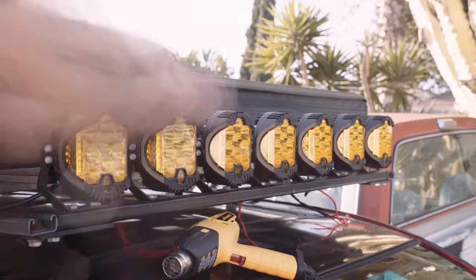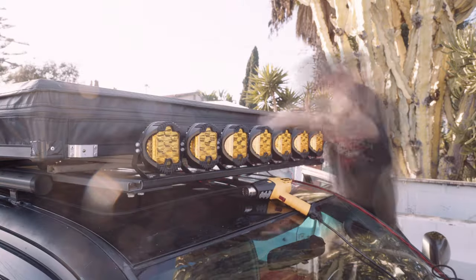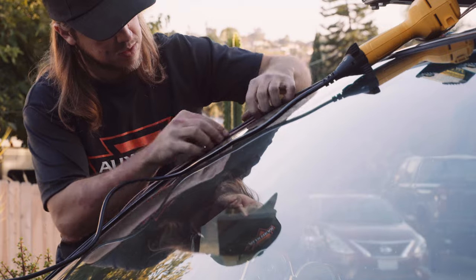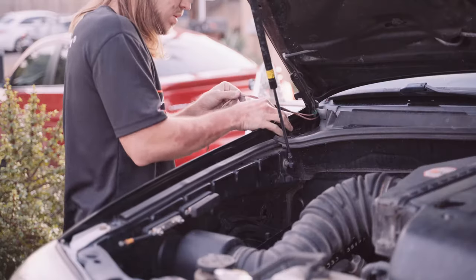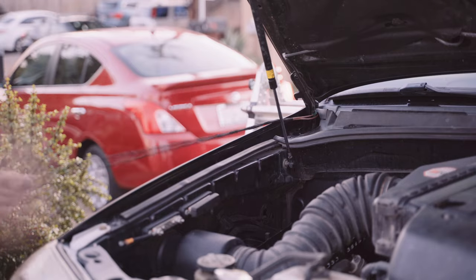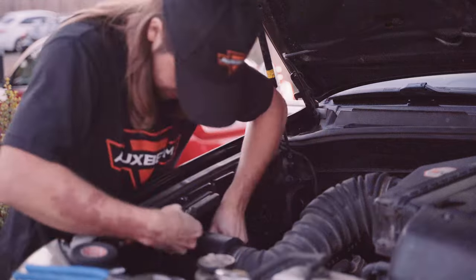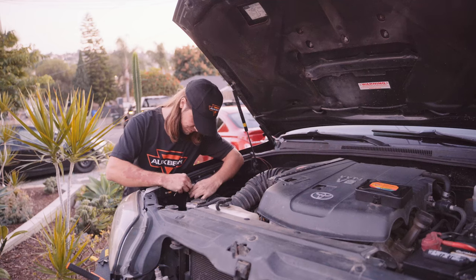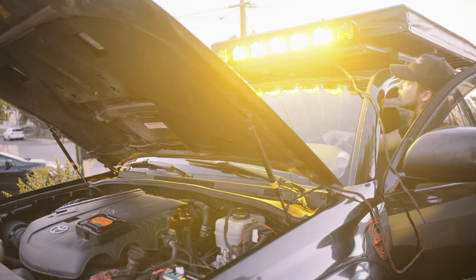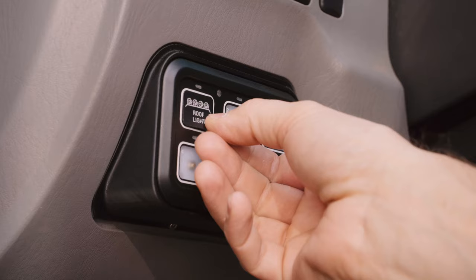I ran the positive wire up one side of the windshield from the fuse box, but the negative cables I ran down the opposite side and grounded them to a bus bar I installed and grounded to the body. So you aren't required to run every ground back to the AuxBeam fuse box, so you can really customize for positive or negative switching and choose the best path for your setup. This switch panel comes with many different stick-on labels, which makes it easy to find the perfect match for whatever it is that you wire up.